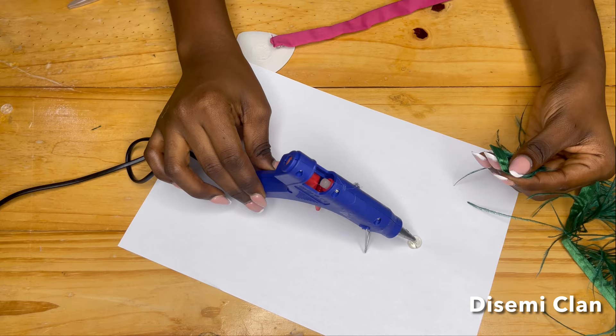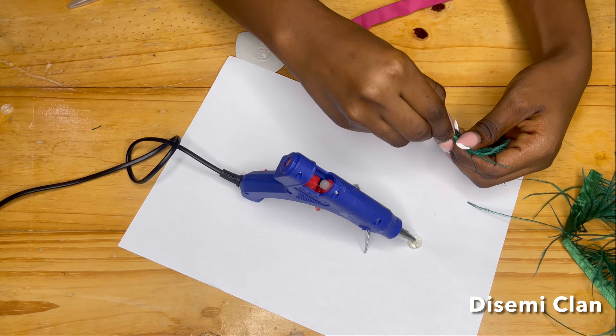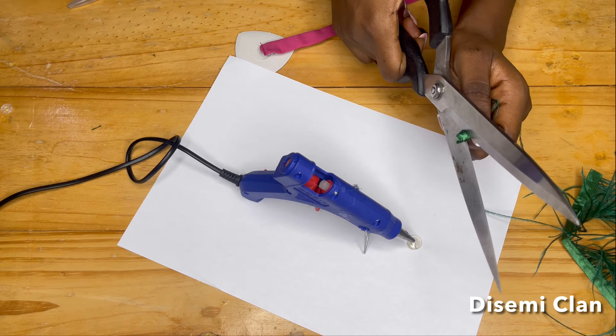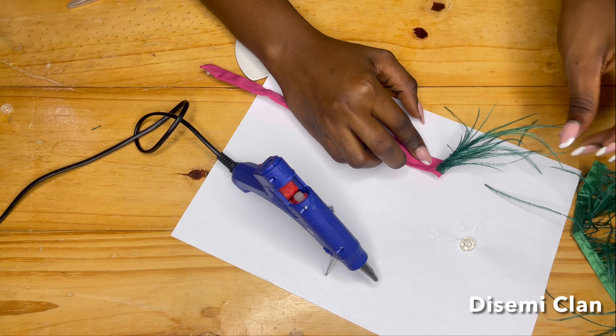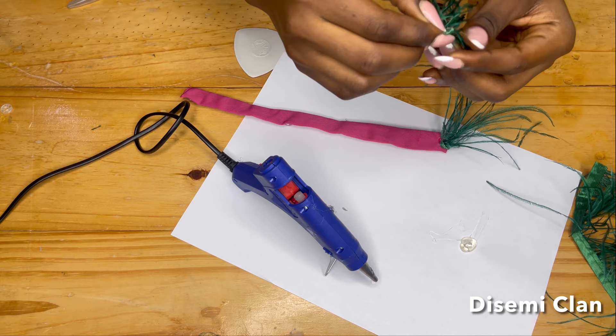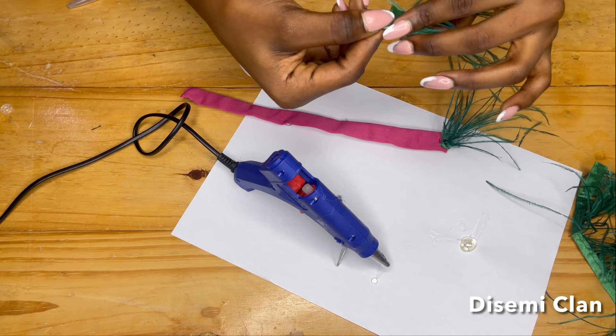You could cut the pieces two inches or one and a half — just depending on how well you can fold them. I'm folding each piece and then once I'm done folding, I get my scissors and cut off the excess fabric from the sewing base. Then I just glue that onto the detachable cuff. I repeat this step — fold, fold, fold in bits, and once done folding, cut off the excess.